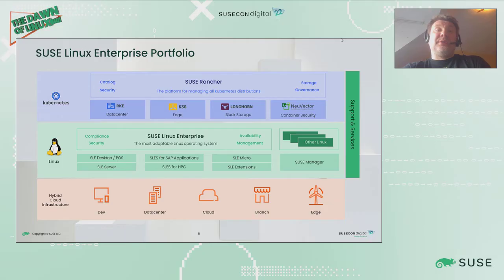And as you can see in the bottom layer of this slide, all of those products are able to run in different use cases, starting from the desktop and traditional data centers to cloud, branch, and edge deployment scenarios.